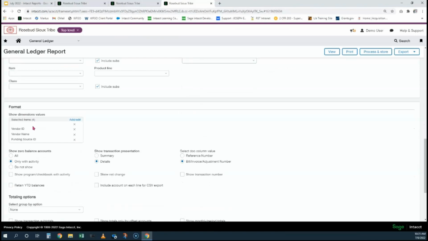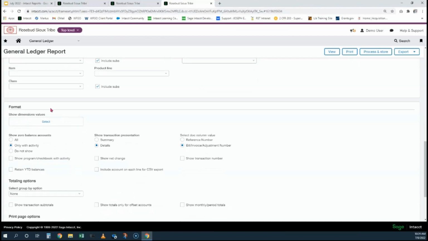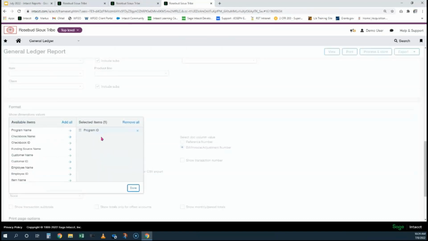Next thing is this dimension values area. If we haven't run this report before, this is going to be blank. It's going to say select. Or if you've used it before, I had some selections there. This is a sticky area, so whatever we've selected and ran a report on, Intacct will at least remember our selections from the last time, and that's what's going to fill in there. And this lets us choose the different dimensions that we have in use from Intacct.